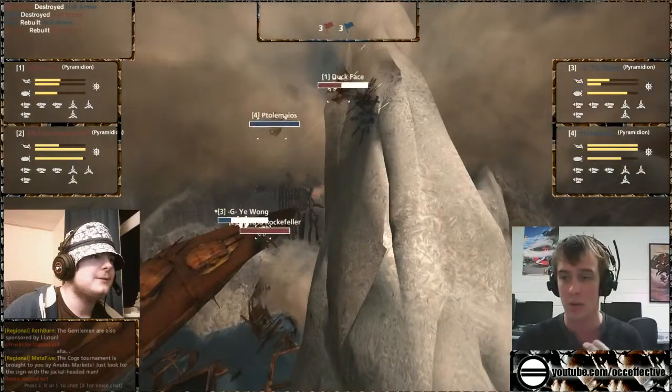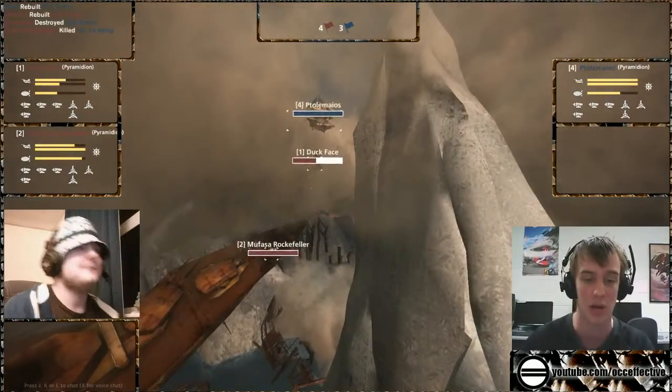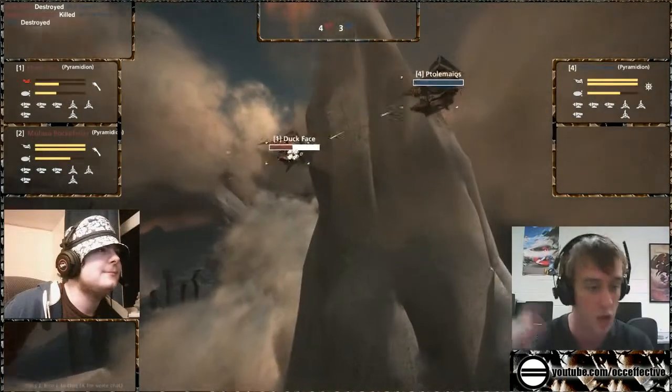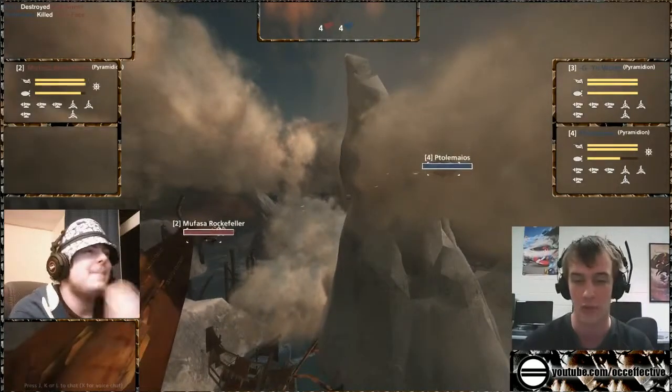Yi Wong getting his armor up. Duckface getting the armor up. Mufasa Rockefeller not taking a lot of focus. Yi Wong goes down to the Mufasa Rockefeller and Duckface. Duckface completely ignoring the Dug. Duckface needs to Phoenix Claw as he is doing, turning quickly. Oh, it's down. Doesn't manage to get around before he dies. Yeah. Now it's going to be Mufasa Rockefeller against the Dug.